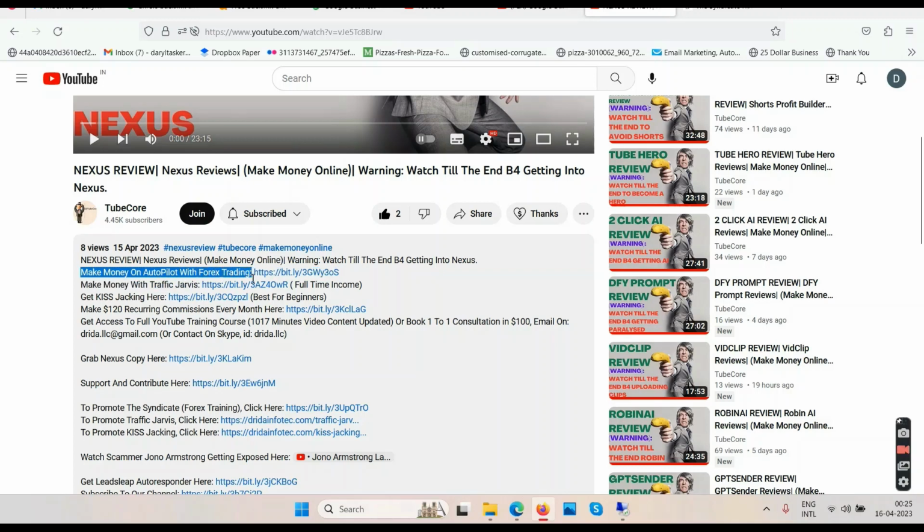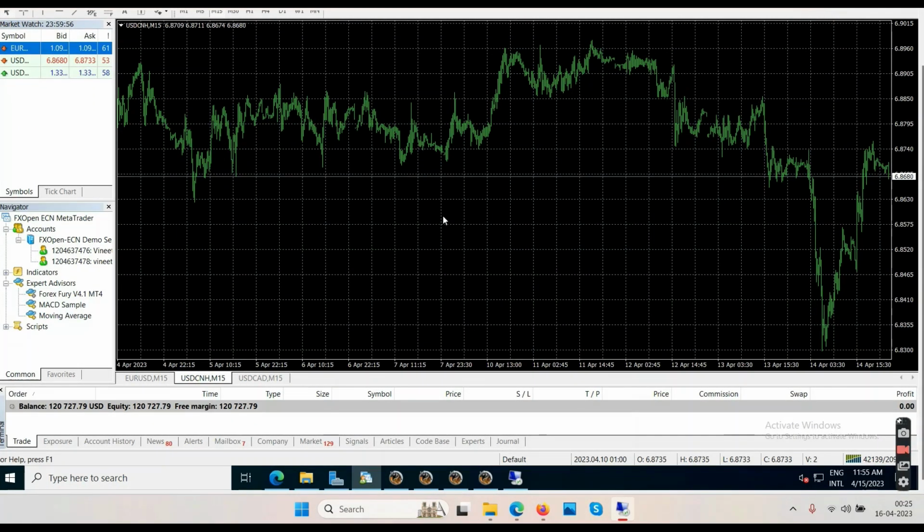Now, click on the first link here. It says make money on autopilot with Forex trading. Forex trading is quite simple and complicated at the same time, because it's about knowledge. So you do not need to know exactly what's happening here. But if you take a look at this graph right now, this is a currency graph. The concept is that you buy currency at a low price and sell when the price goes up. So buy low, sell high. Now we will not be doing any of this manually, because we will be using software, and that software will do all this buying and selling automatically on our behalf, and we will just be making profits.